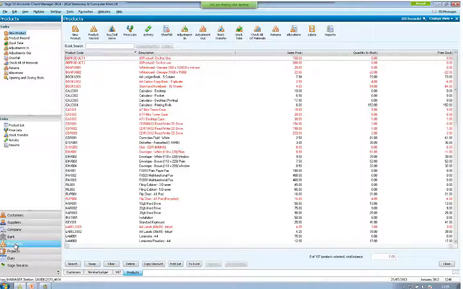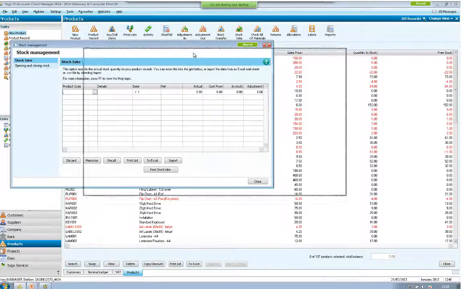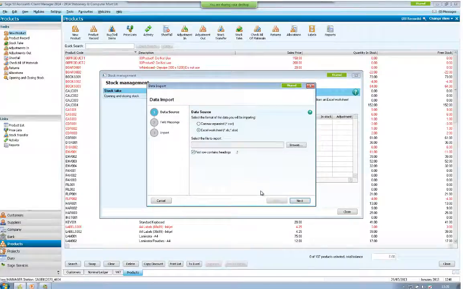So I would normally have had to key all of the stock take values directly into Sage, but instead I can now use the great new feature called Import. So if we go up to the stock take option, you'll notice under stock management that we have the ability to import.